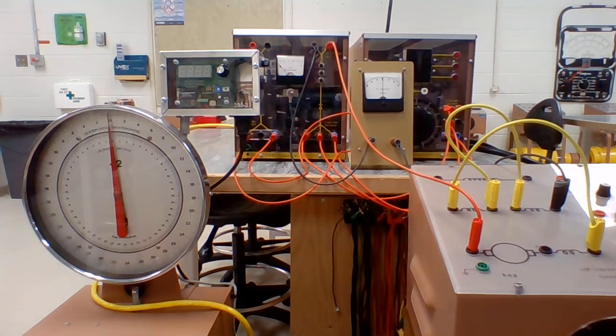Now the benefit of these series motors is they've got extremely high torque. The downfall of them is that they will run away. So I'm going to get this motor up and running at rated current, and then we'll slowly take the load off of it and see what happens to our speed with this thing.